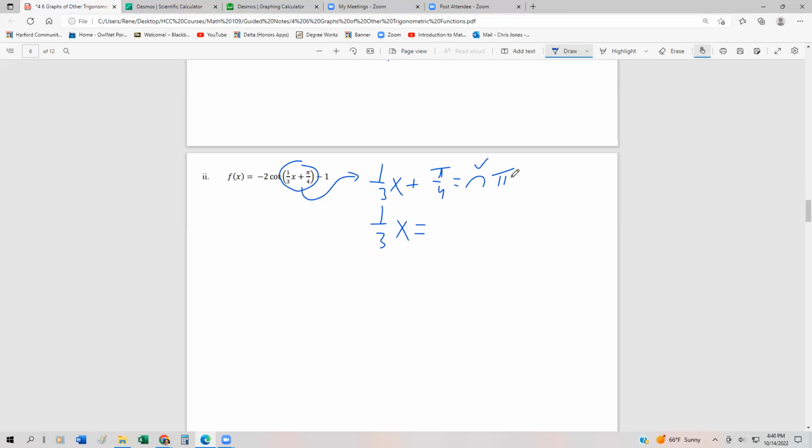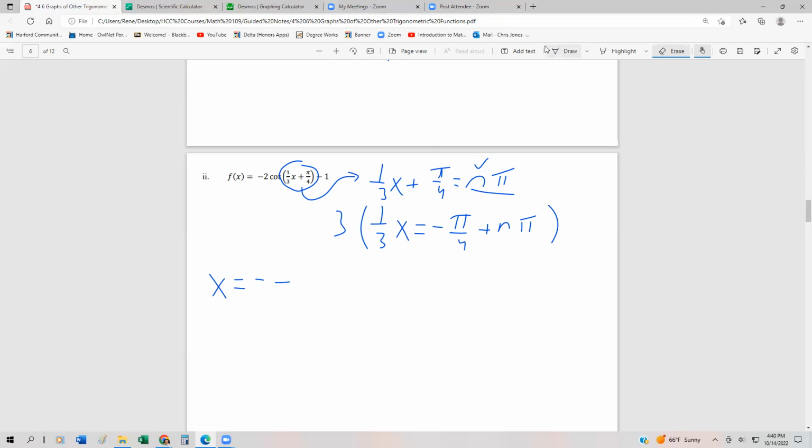Now notice this term has an n, and the pi fourths does not, so they are not like terms. So I'd say this is negative pi over 4 plus n pi. Right? And then finally, we can multiply both sides by 3 to be able to solve. If I multiply everything through by 3, that means x is going to be equal to negative 3 pi fourths, not dividing by 3, but multiplying by 3.